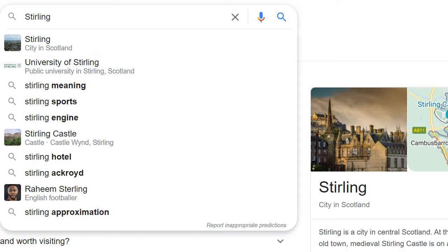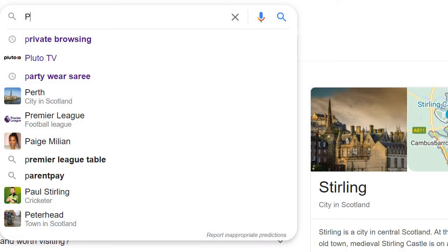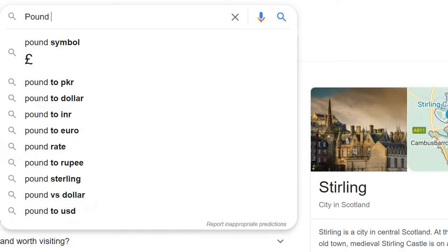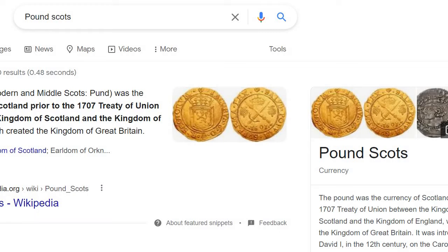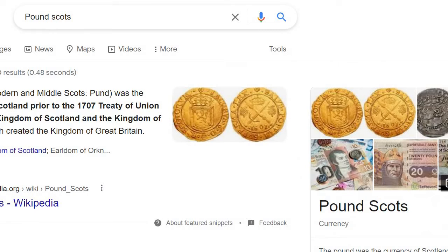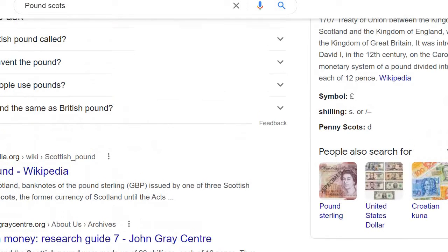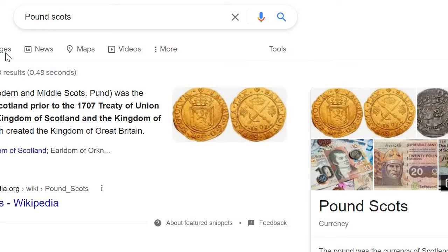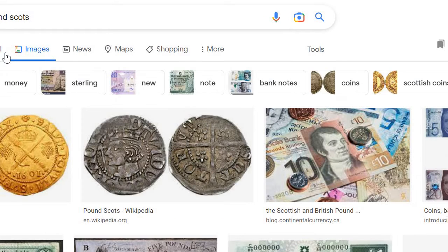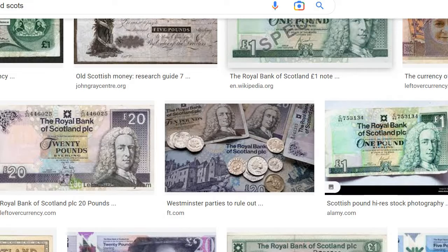And I don't know if you know this, in Scotland they don't actually use the sterling. They actually use pound Scots. That's the currency called pound Scots. The symbol's the same. ISO code is the same. The pennies aren't. I don't know why they use a different currency. Scotland's the only place in the UK that doesn't use the sterling.